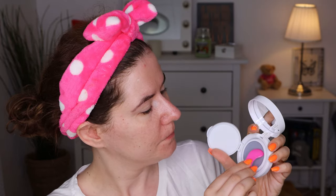So, time for the face primer. First, some coffee. Okay, so let's go in. Let's open this spatula. I always lose these. I get them in a couple of creams and other products, but I always put them in a very good place and still lose them. But this is cute. I don't know how much to apply, but let's just go in.